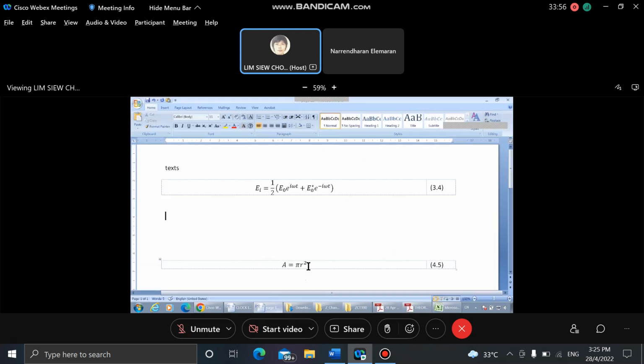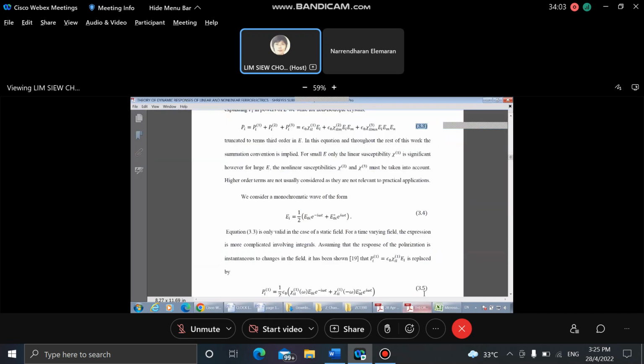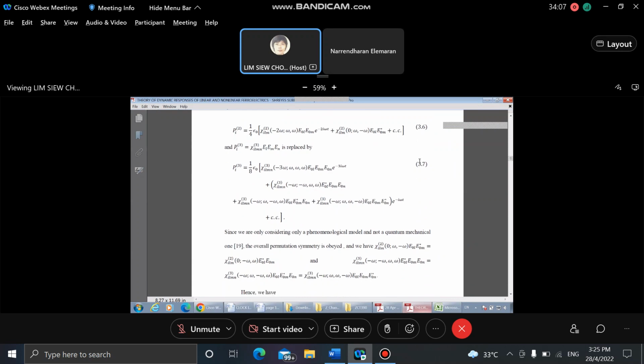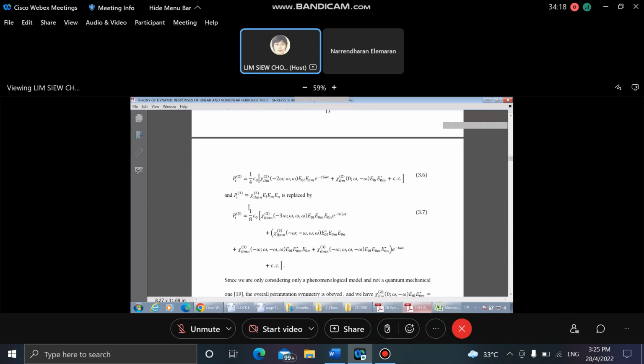Because when you copy paste like this, later on your equation will be at the same alignment, right? So it's very neat and tidy. Okay, you can see this. It won't run away. But of course, before you do this, make sure that the margin of your page is correct. Because if you type like this and then you change the margin of your page, it will change. So it becomes untidy. So make sure that you know the margin very well.